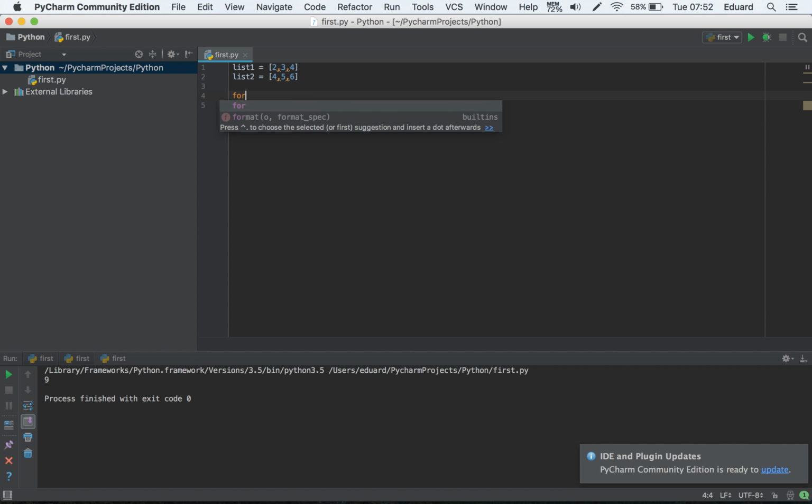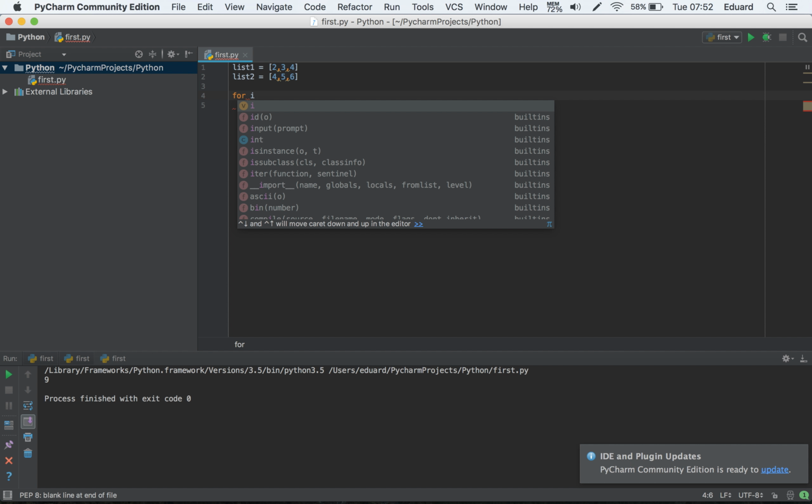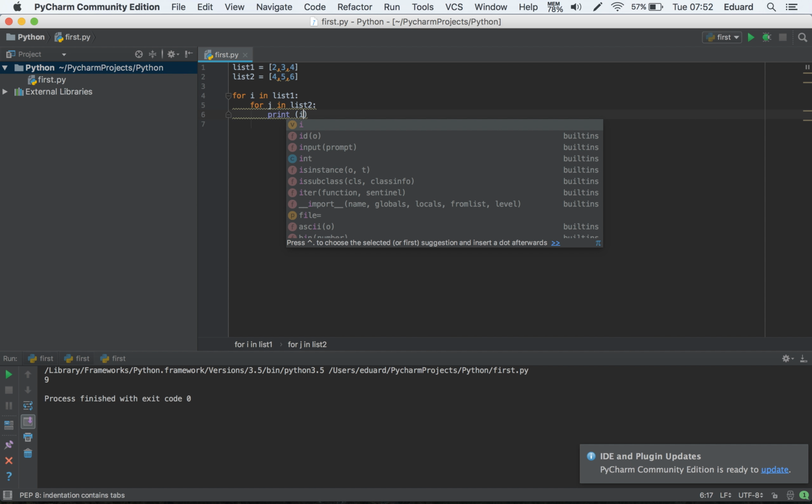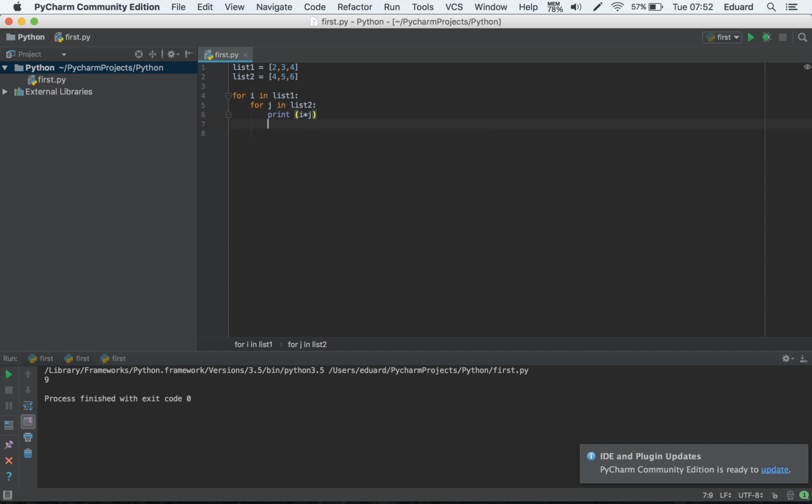Let's say for i, being an iterator through each element, in list 1, this is our outer for loop. Our inner for loop: for j in list 2, print the multiplication of i and j. There you go. So this is our outer loop and this is our inner loop.